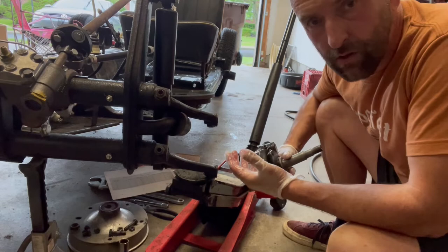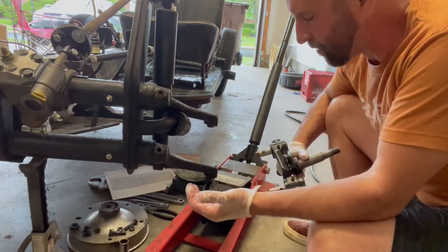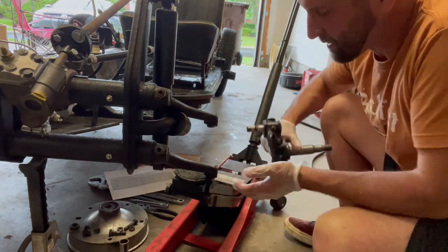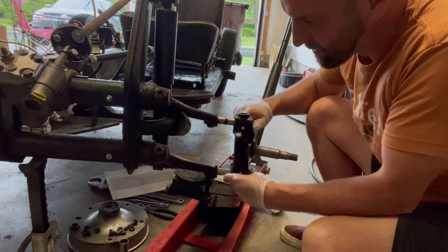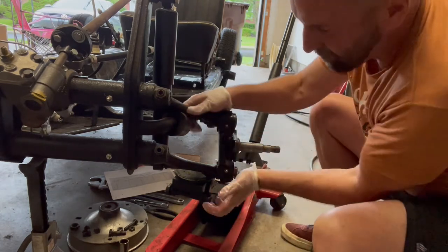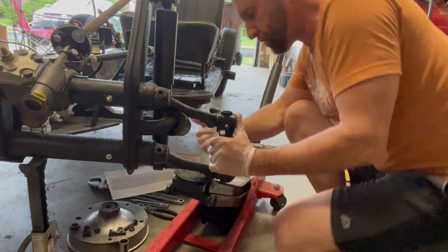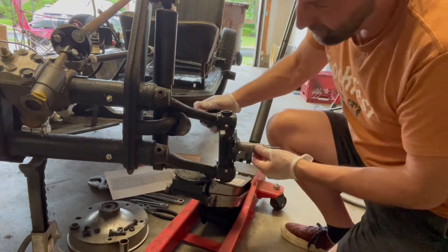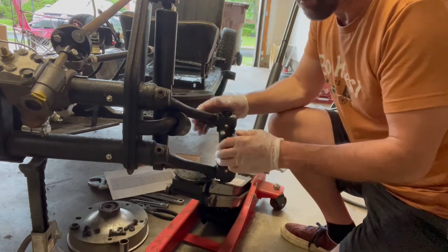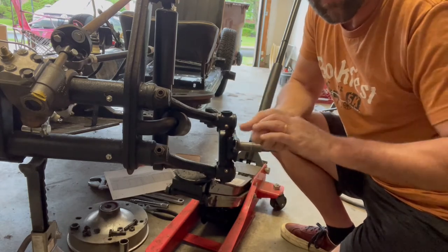When you go to load these back up you'll probably need some help, because the lower torsion arm is going to fall a little bit. I brought in a jack stand and put some pressure to bring this up to the correct distance so the two pins can just slide in there - you might need a hammer to pound those in. Then it's just putting your bolts back on and getting those real tight, getting everything married back up. Let's do that and see if this works - I'm hopeful and I think it will.